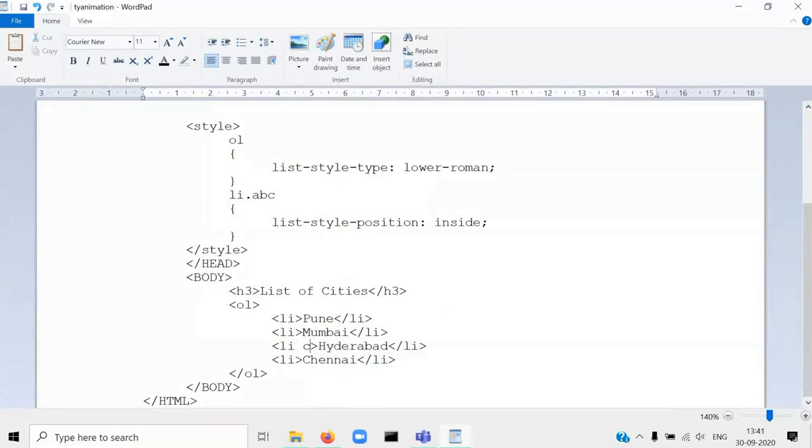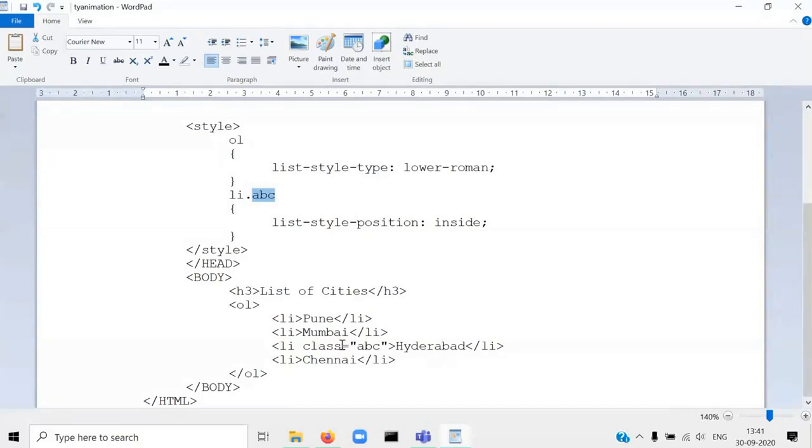That attribute name is class. This attribute can be used along with the HTML tag. So class here is abc. This abc and that abc will match. So which li am I talking about? I am talking about the li where class is abc. Wherever the class is abc, that will change.